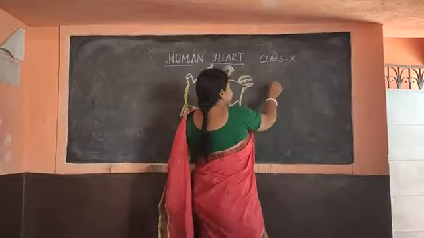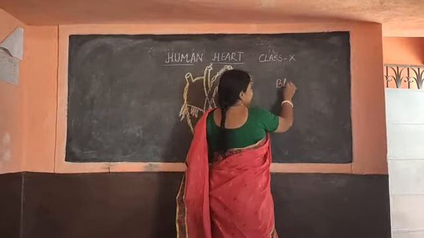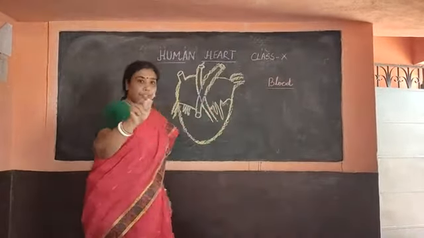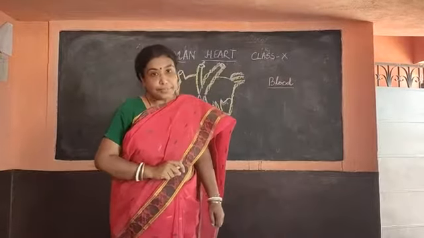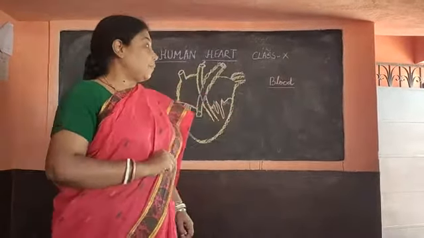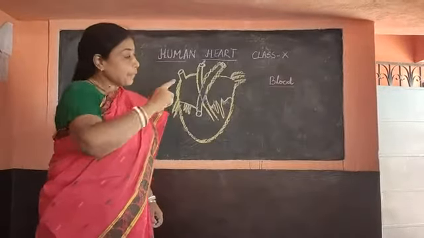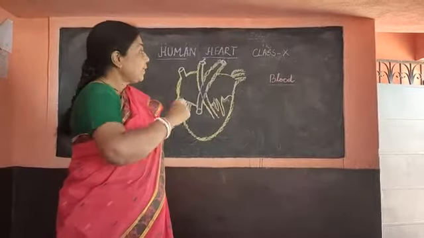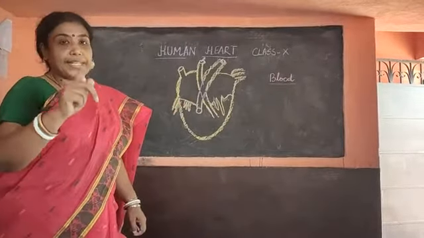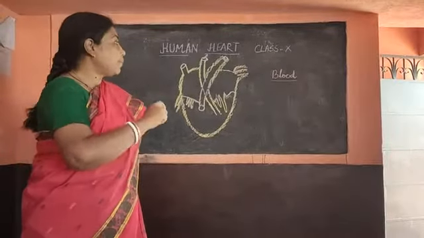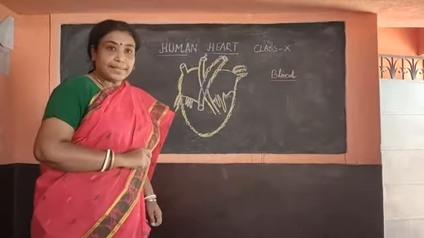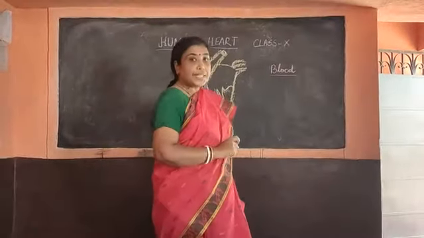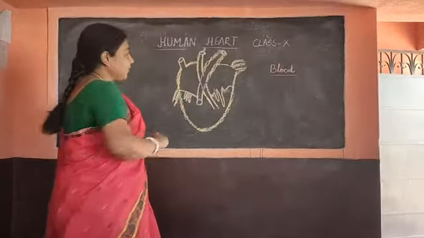In your lower section you have already studied the function of blood, and you know the function of the heart also. In your lower class we have taught you that the function of the heart is to pump blood. One of the most important functions of blood is that it transports respiratory gases and food from one part of the body to another. But here you will see how that transportation is taking place. That will be dealt with over here.